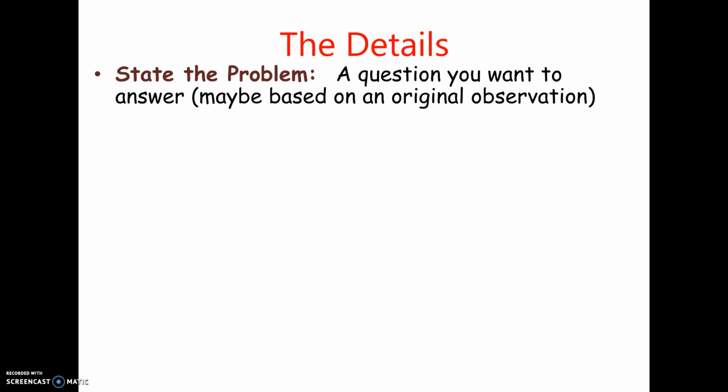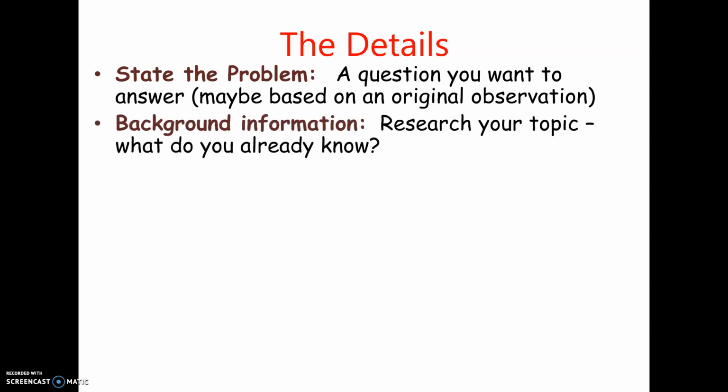So let's start with stating the problem. The problem is some kind of a question that we want to answer. Oftentimes it's based on an original observation. Our background information is going to be researching our topic. Maybe we already know a little bit about our topic, but maybe we need to know more before we can really decide what we think is going to happen.